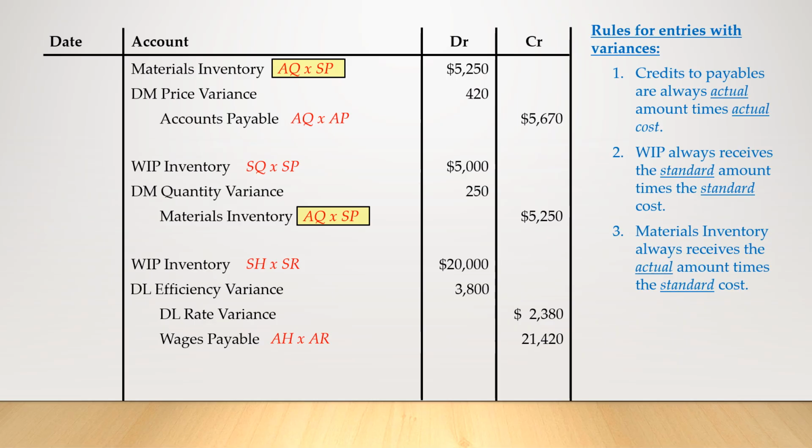Materials inventory always receives the actual quantity times the standard price. The debits and credits in this account must be based on the actual quantity of materials bought or used. If we bought 1,000 pounds of materials or used 300 pounds of said materials, that's how much has been added or taken out of this account. But convert the pounds acquired or used to a dollar value at the standard cost. These numbers are the costs that should have been recorded based upon the actual activity. From there, you can plug your variances, remembering to debit unfavorable variances while crediting those that are favorable.